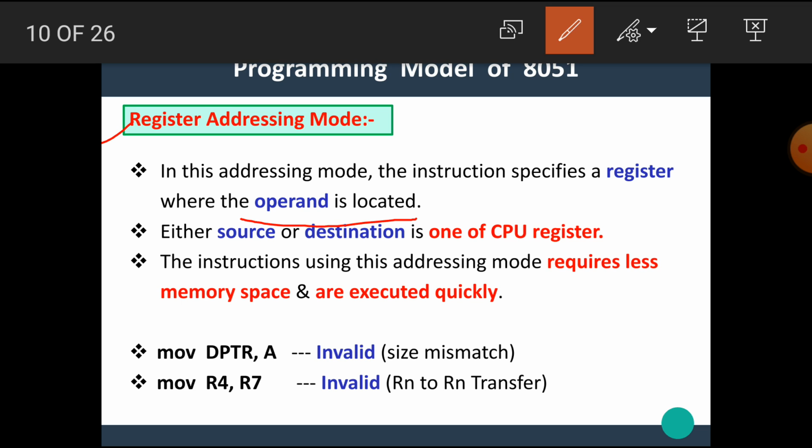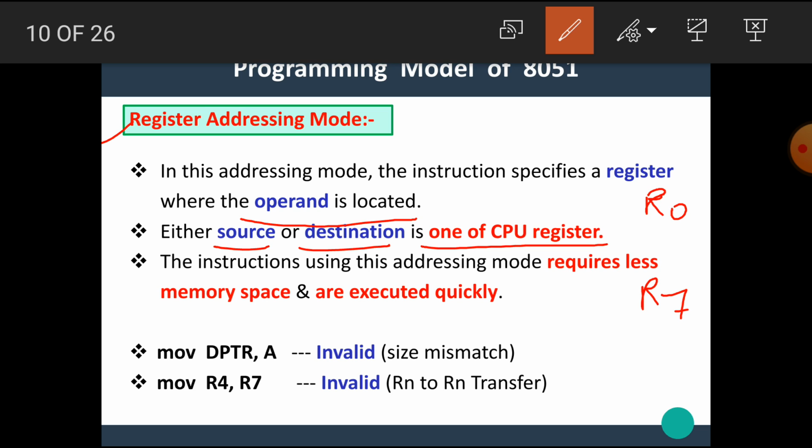Either the source or destination is one of the CPU registers. We know that there are a total of 8 CPU registers in each register bank, R0 to R7.